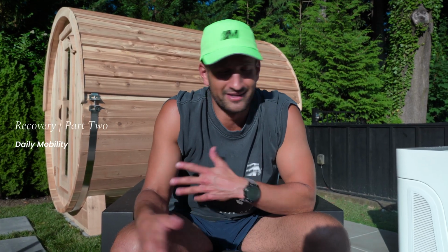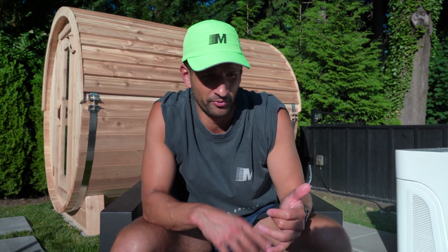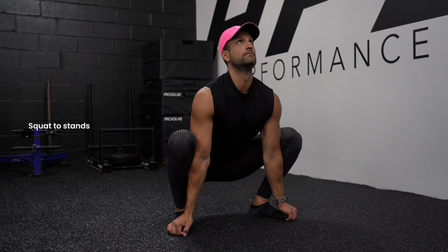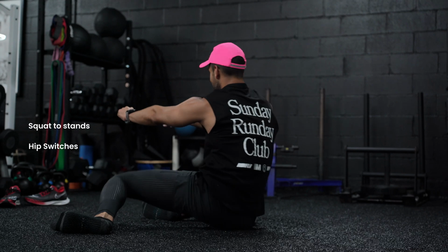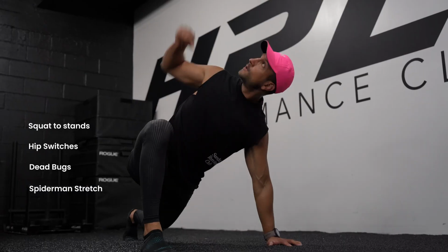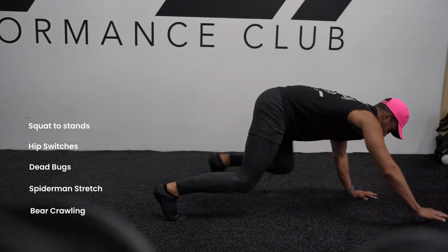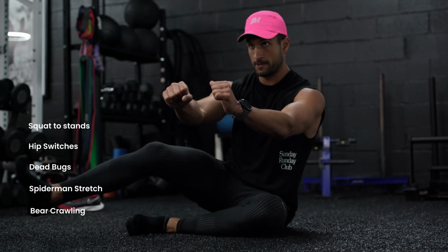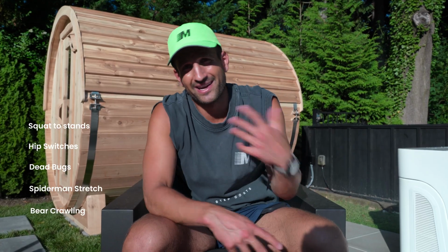Second piece of the recovery is going to be some daily mobility. Now this doubles for me as recovery as well as a warm-up before any of the activities. So you've seen some of this with the training, with the running, and with the lifting, but I'll do things like squat to stands, 10 reps of that. I'll do hip switches, I'll do dead bugs, I'll do a Spider-Man stretch, I'll do a little bit of bear crawling, some of that basic daily mobility work that just keeps your body moving well, keeps the stability, and keeps that flexibility as you're continuing to train and as the volume builds up.